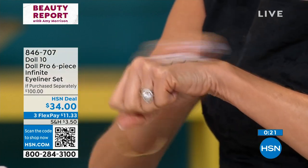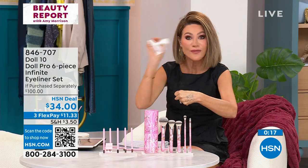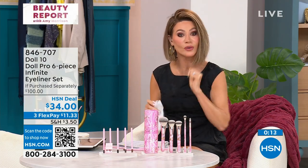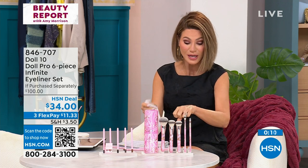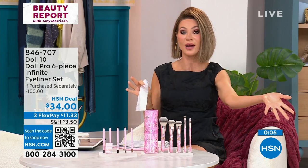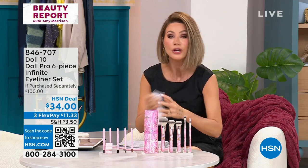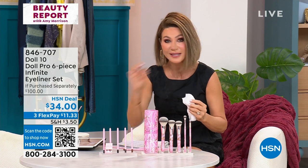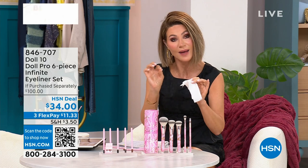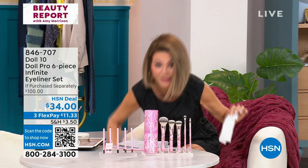They stay put. That's a makeup wipe. If you're somebody right now who is tired of your eyeliner going every which way, you've got to be ordering this now for $34. I have been in love with Dr. Doris Dalton since she came to HSN. I watched her on our sister network QVC — her liners are the real deal, they're the best. No pulling, no tugging, no skipping. They blend flawlessly — you've got about 10-15 seconds of work time and then they set.